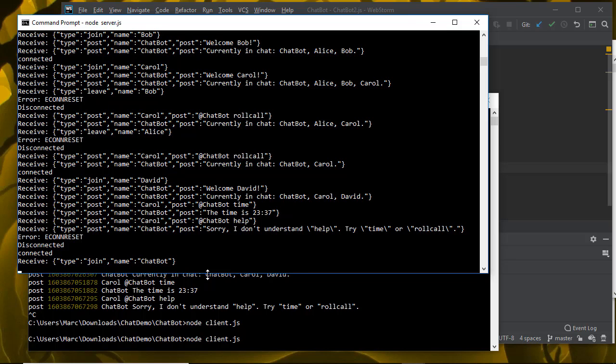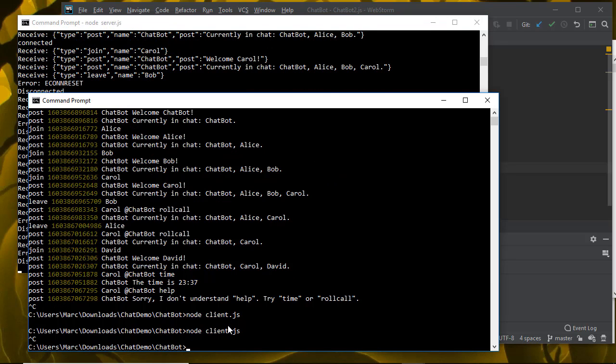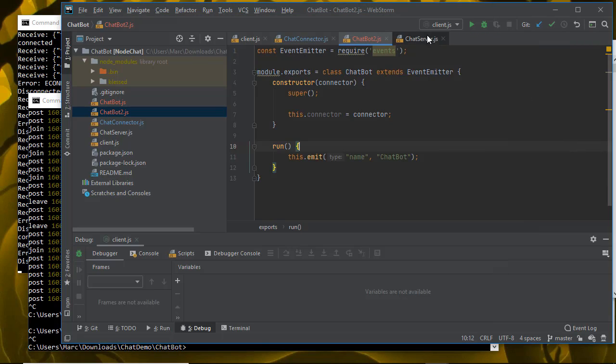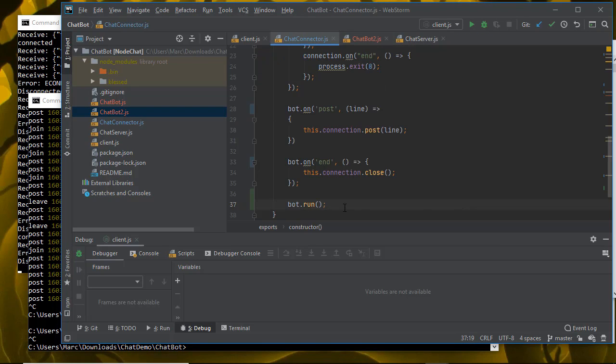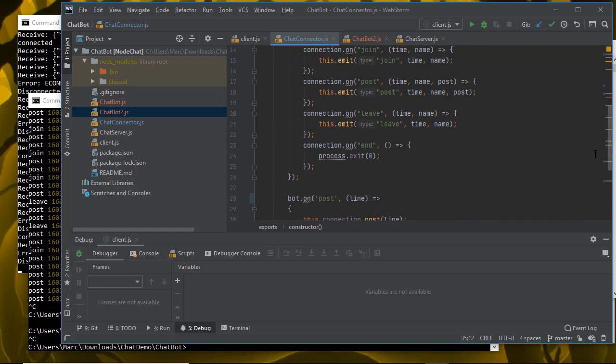And I don't actually like fixing it that way, because that involves changing this chat connector code. Even though it's a trivial change, adding this bot.run at the bottom, it offends my sense of purity here. I want to make it work without changing this code at all.